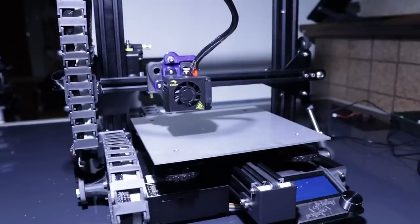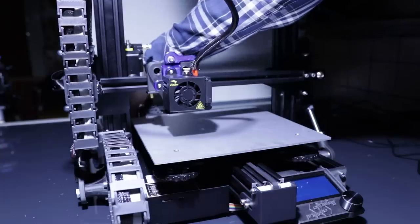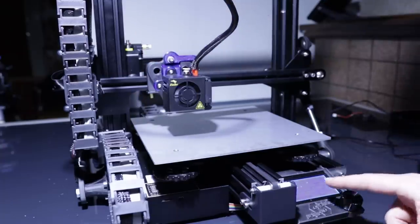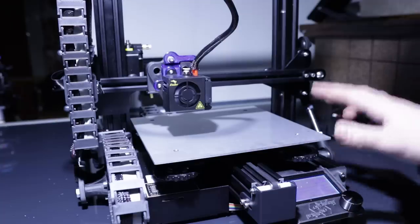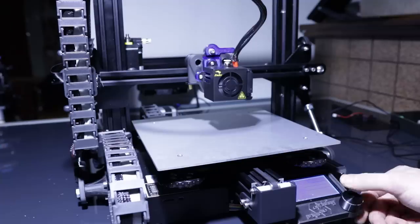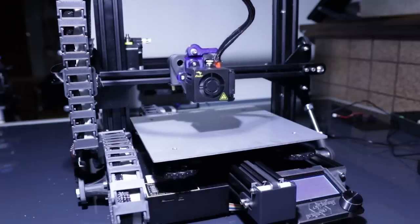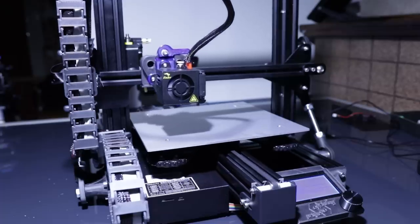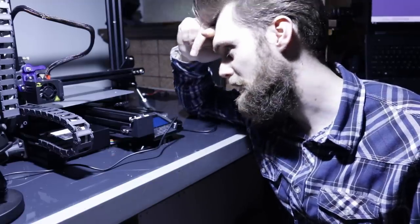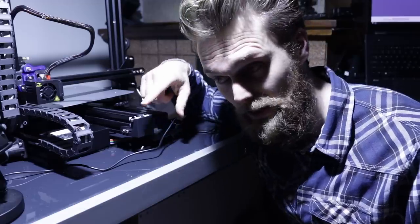Take two. Here we go. It shows temperatures on both the bed and the hot end. All right. Now let's home everything. And the only thing you hear is that fan. Oh, one thing I forgot. I still have to heat up the bed and see if that works. Yeah, I will test that.